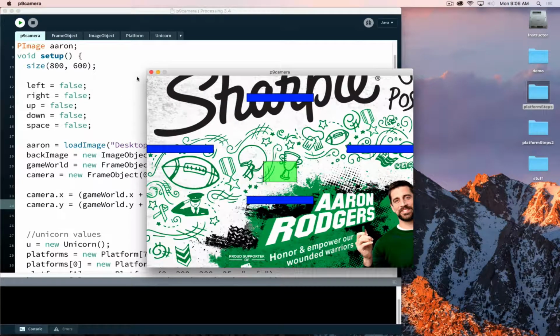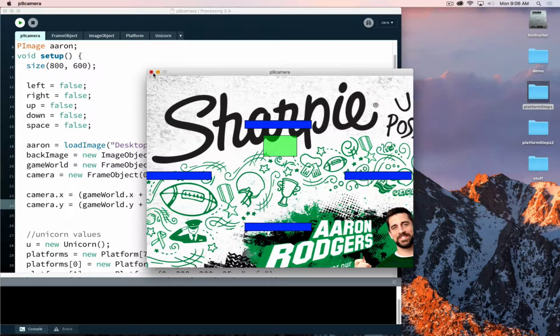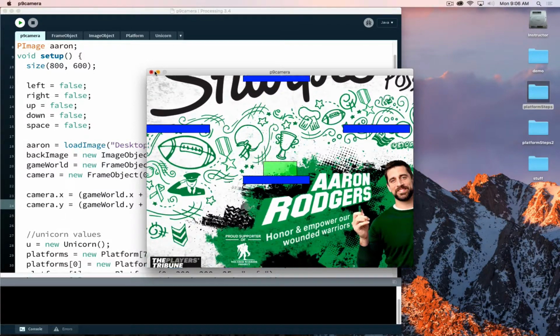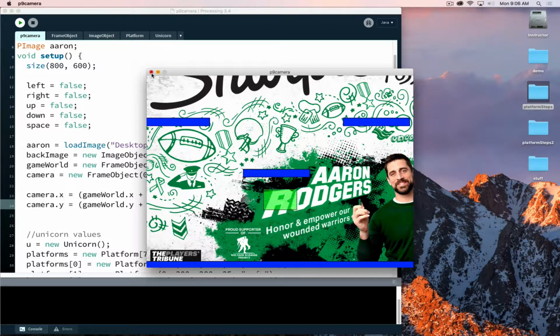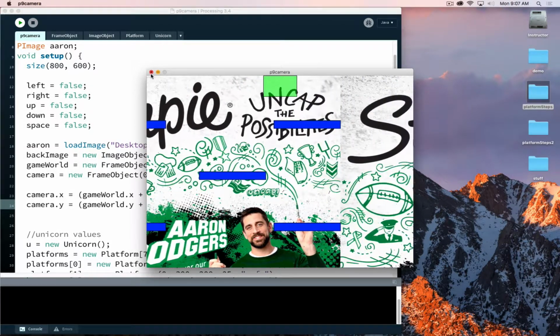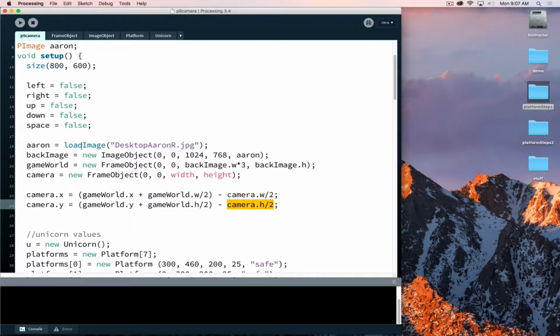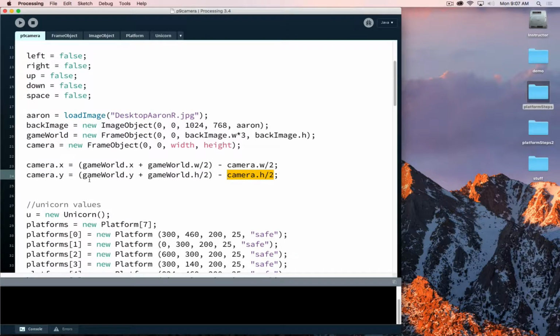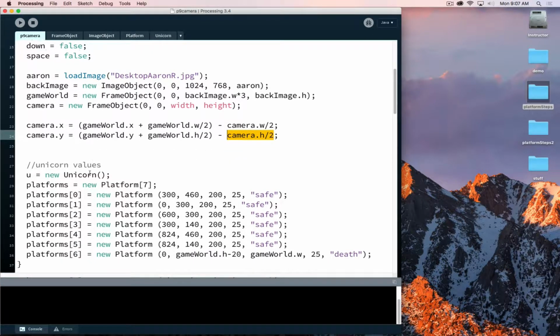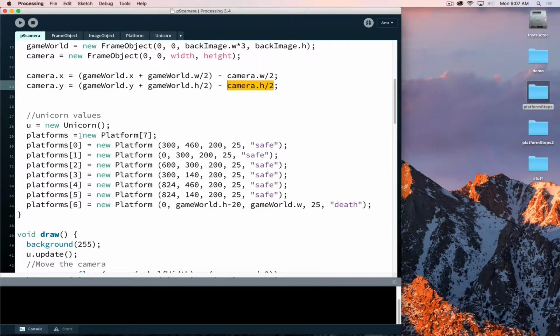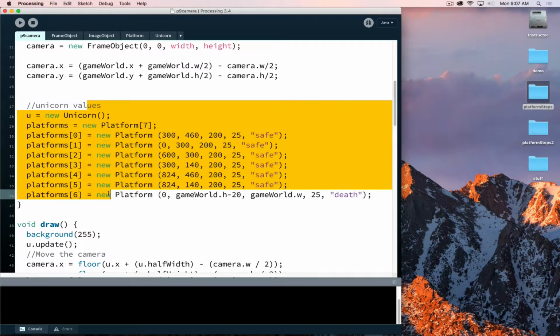when the camera's on screen, so the camera's X and Y is this little corner right here, which is not the far left corner of my whole thing, because the left is over there, but as you can see, X and Y, or the Y is not. So now we're able to move that camera over. Creating the unicorn and platforms, nothing changed there.